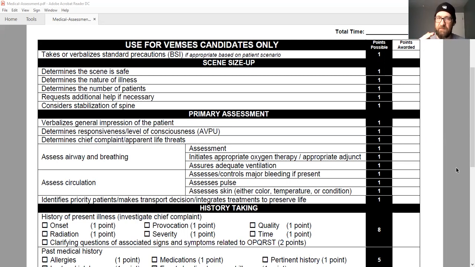All right, so now that we've gotten the general impression done, level of consciousness, and chief complaint, we're going to move into our ABCs. Now, with this patient, a chest pain patient who is conscious and talking, they have signs of life, we're going to follow the ABC route. We can start with airway, then move to breathing, and then assess circulation. So airway in these kind of cases is really simple. If they're alert and they're talking to you, their airway is open, okay?